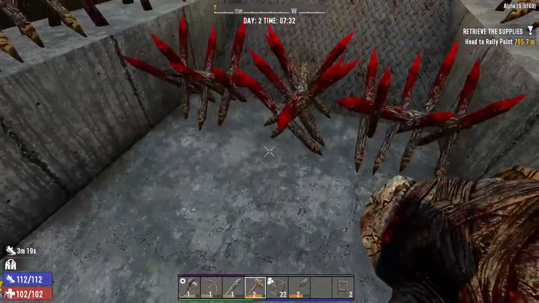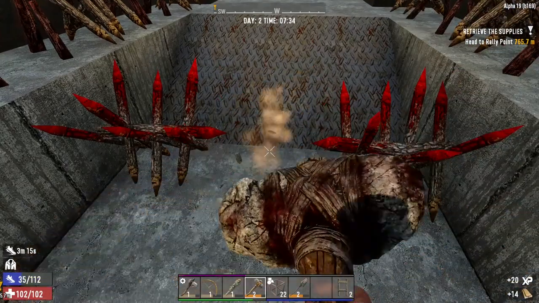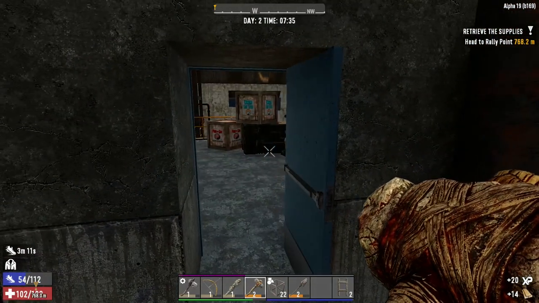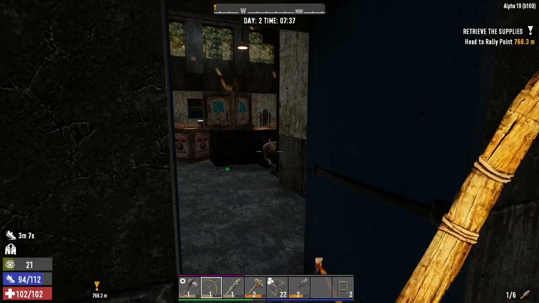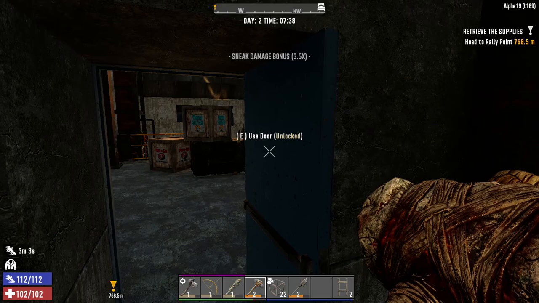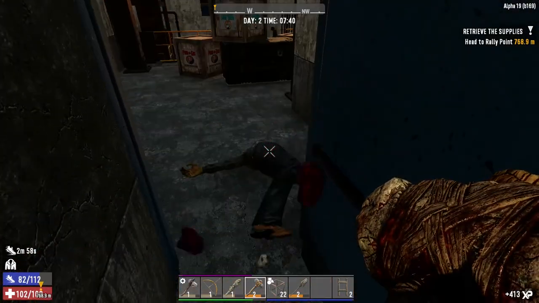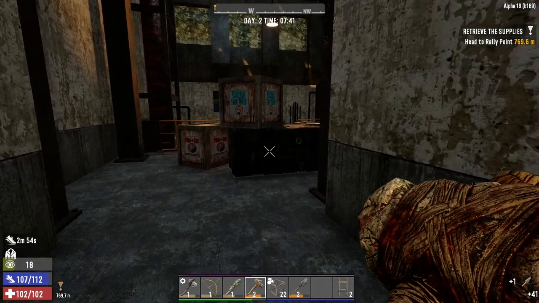Okay, so I need to get rid of this middle thing. See, now there's loot straight there. Okay, so I wake this guy up, and let him do that. He's dead. If I sneak in.